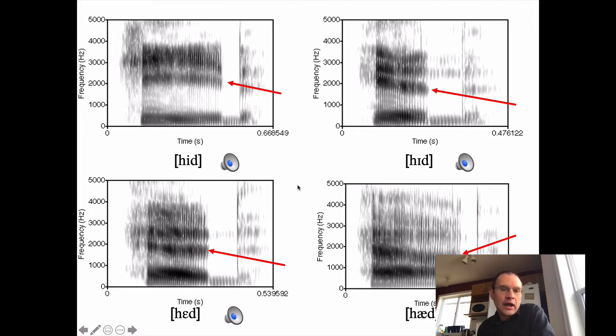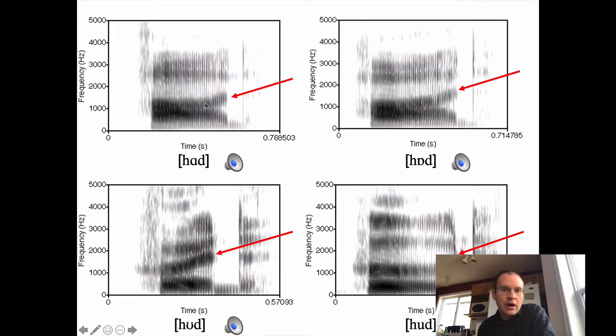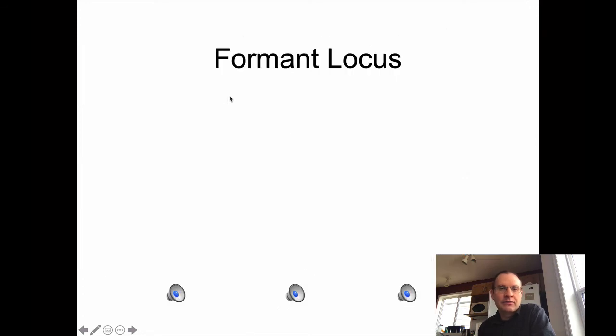You can think about this with bilabials. We're closing our lips. With D, we're lifting the tip of our tongue up to the alveolar ridge. So you can kind of think about these transition cues as spectral signatures of the movement of the tip of the tongue to make that closure. Here's a few back vowels, and these are all going to be pointing up to about that same region. Hod, hood. You can see in hood, it's kind of a diphthong as well. So it kind of gets up to this region before it gets to the closure. But it's the same spot, more or less, in every single one of these. It just depends on where you're coming from.